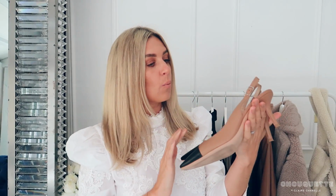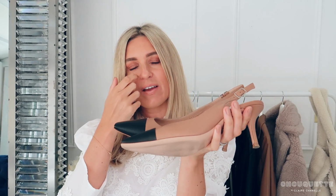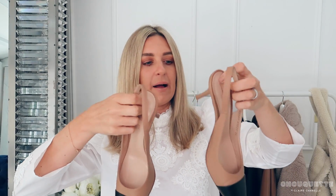So these are one of my latest additions. I was reading it so I didn't get it wrong, and then I put pressure on myself and got it wrong. I'm just not going to look at it. Gianni Vito Rossi shoes. So obviously your first reaction is going to be that they look like the Chanel ones. They are cheaper. And I actually like that the black toe is more of a defined, deeper black toe. I really like that. So not only are these cheaper than the Chanel ones, I just really liked them.